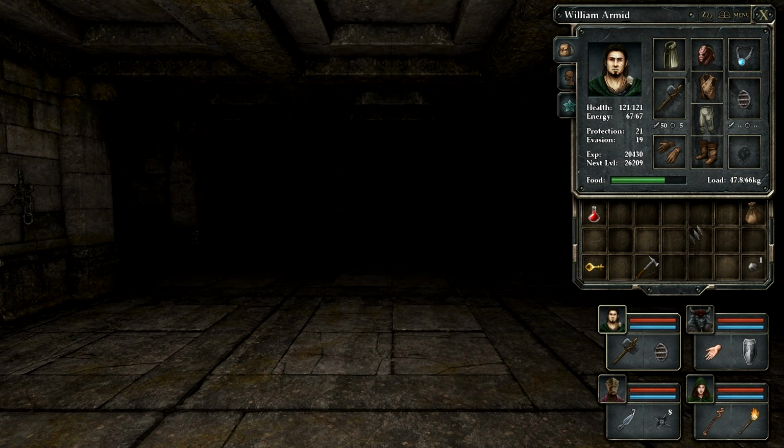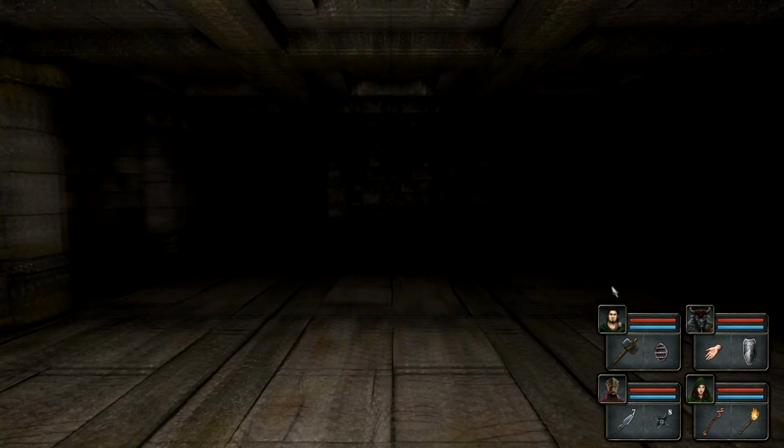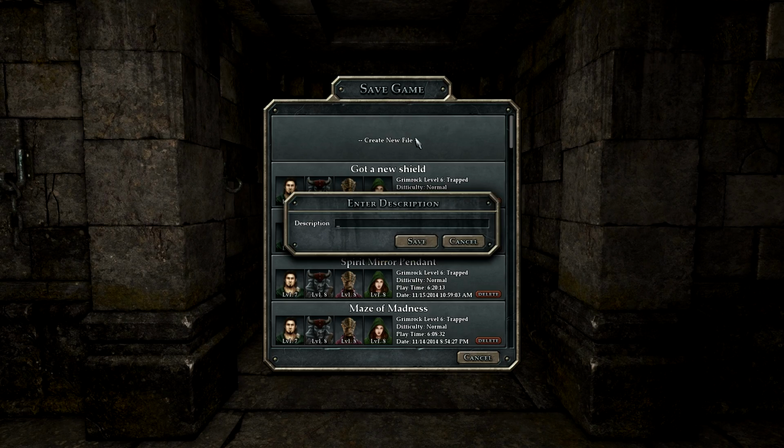Logan, you're not carrying anything. There we go. So what does this key go to? Apparently, I was supposed to kill him at some point. Well, let's save, because that was pretty cool. Killed the ogre.